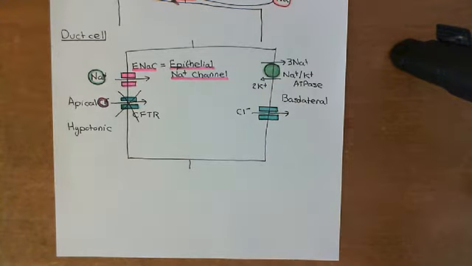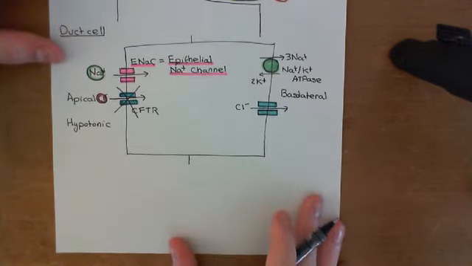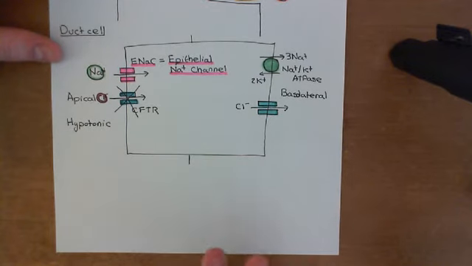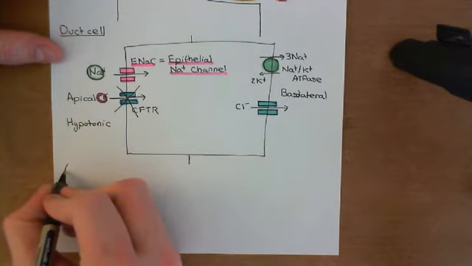Now, we've discussed why it results in your sweat being too salty. What we want to move on to now is discussing the lung disease that it causes, and this is generally what kills people with cystic fibrosis nowadays. Right, so, the lung then. We're going to start off with some background physiology and anatomy so that we can then understand what's going to happen in the case of cystic fibrosis, just like we did with the sweat gland.